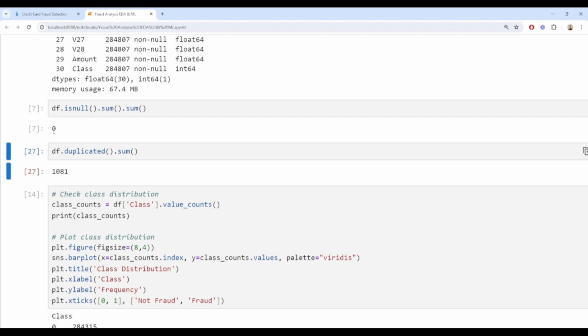There are quite a few duplicated rows. Instead of dataframe.isnull.sum, I ran dataframe.duplicated.sum. And it tells me there's 1081 duplicated rows. Now, what am I going to do about that? I actually don't have the domain context to know whether that's expected. I could drop these. I could try and look into whether that's required or if it's not needed at all. But again, as I don't know, I'm just going to leave them, because it could be that they're there for a reason.